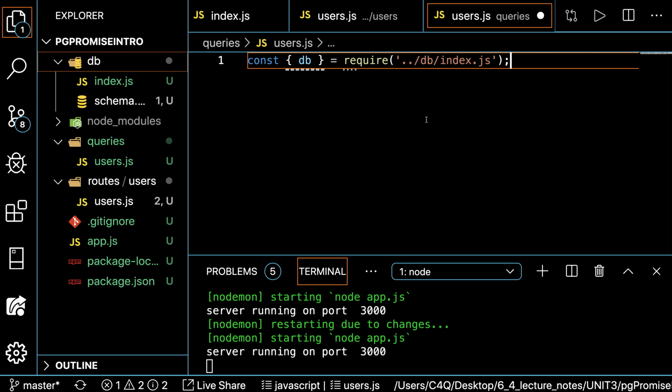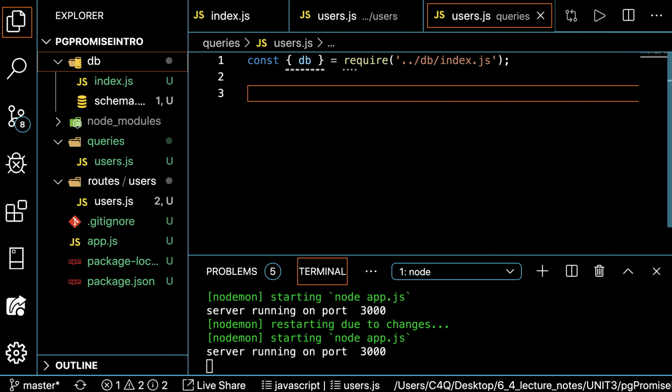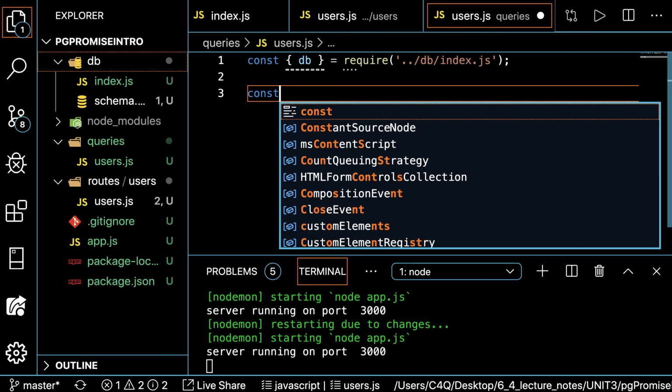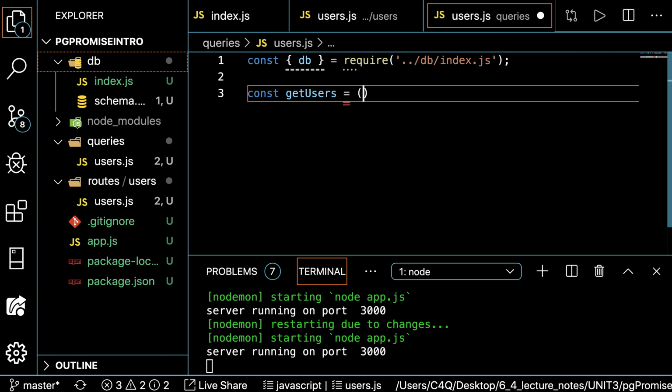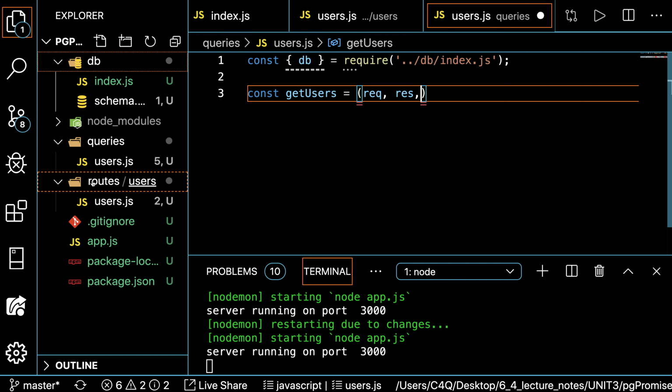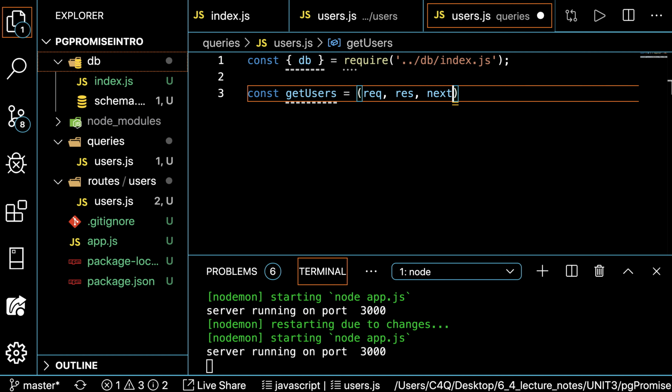All right, let's create a function that's called getAllUsers, right? Because that seems pretty straightforward of what we're getting, or I could say getUsers. So let's create our typical function. I'm going to say const getUsers. Now, this function is going to take in a request, a response. I could pass in a next as well. I don't think I'm going to need a next right now. I'll just put it in there though, so you're aware that it could be there. Doesn't necessarily mean I'm going to use it.